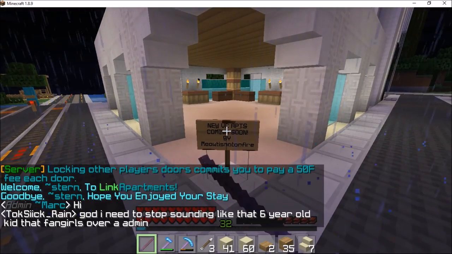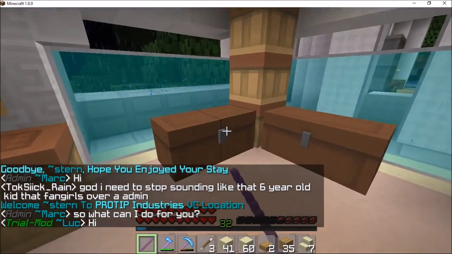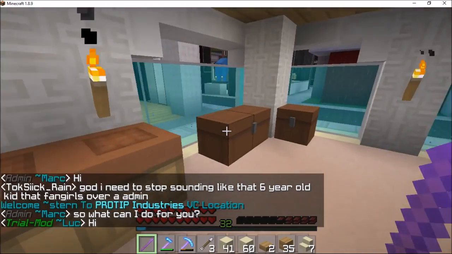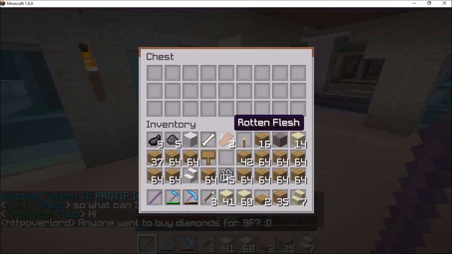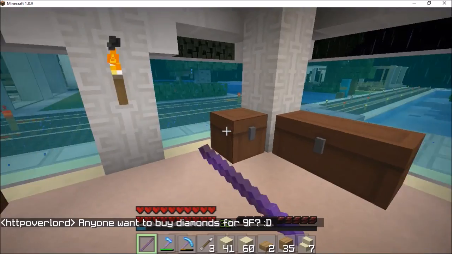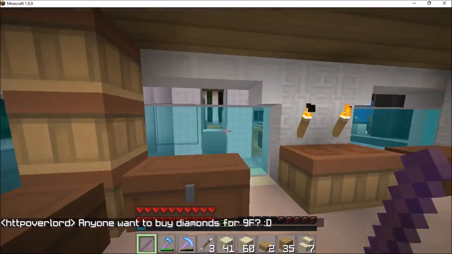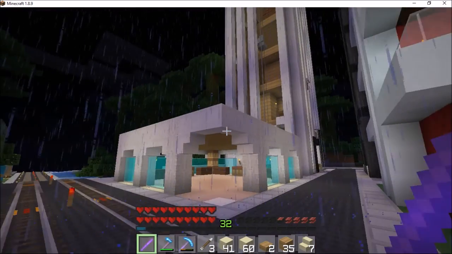New VC apartment's coming soon. That's not true. And then let's see, is there anything in here that I want? I haven't even checked out this place yet. I've just been like, you know, whatever. Anything in here I'm gonna want? No? Doesn't look like there's anything. No one even left trash for me. Yeah, nothing. Just a bunch of these crafting tables. A lot of those there, you see.